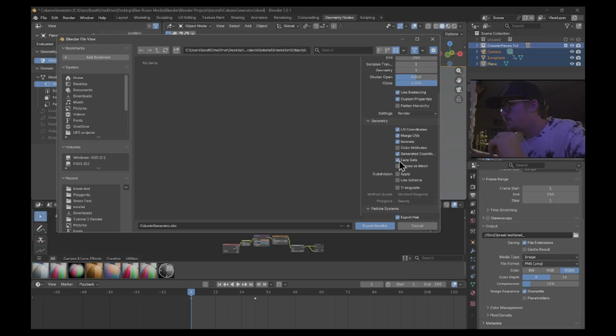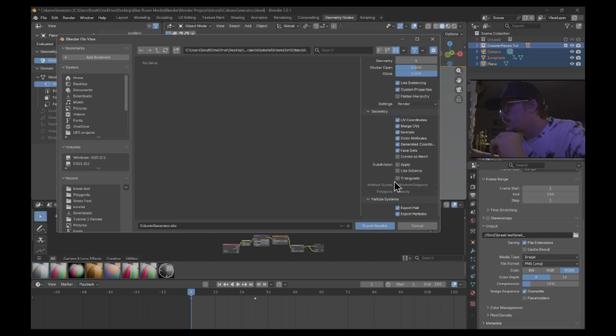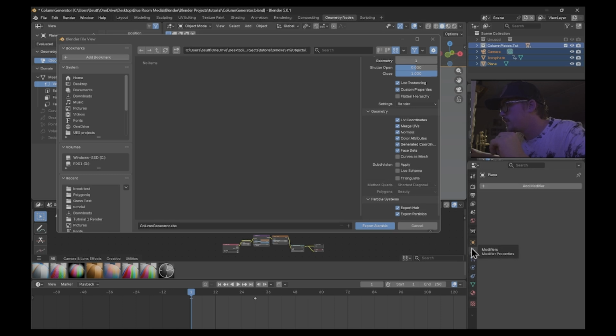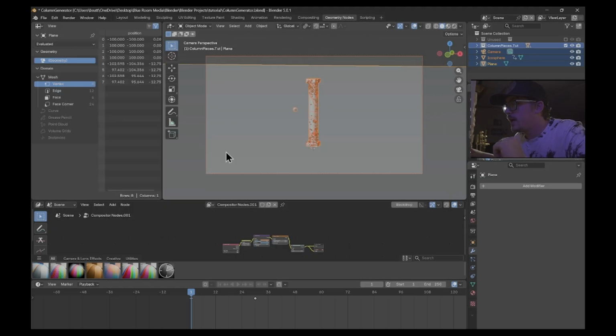And let's do face sets, color attributes, and we don't have any subdivision or anything on there. Also, down here where it says particle systems, you can export particles and hair and stuff like that, and that's cool. You can do that, but we don't have any of those, so why include it in our Alembic file? After you've done that, just click on Export Alembic, and you're done.